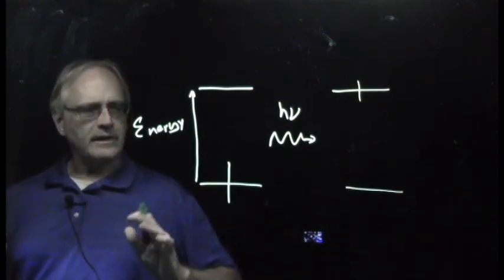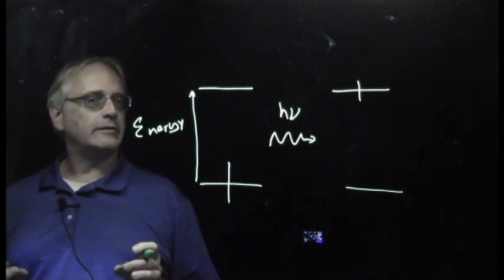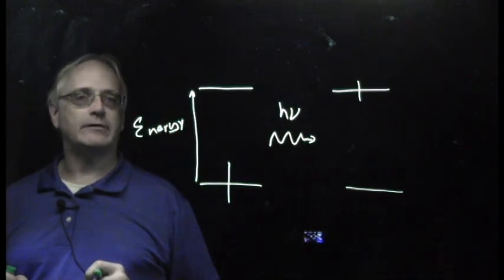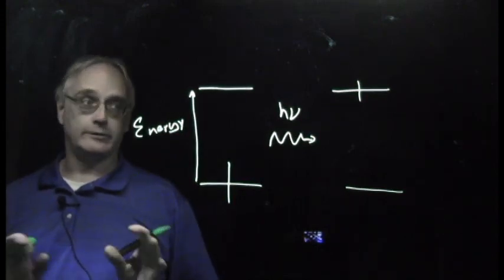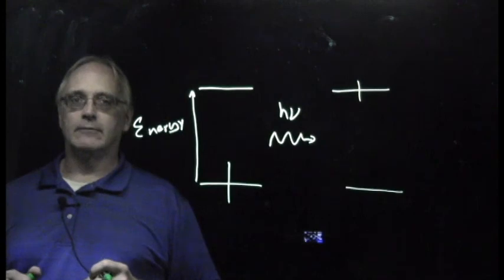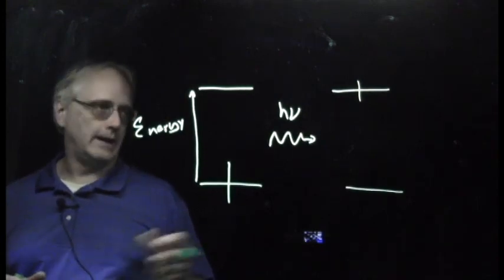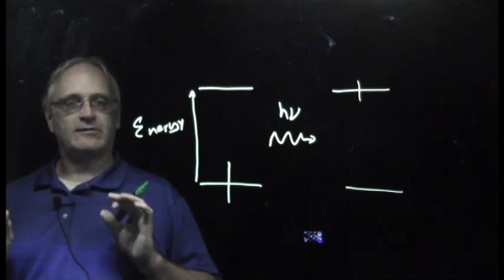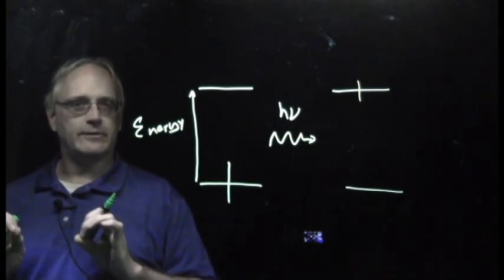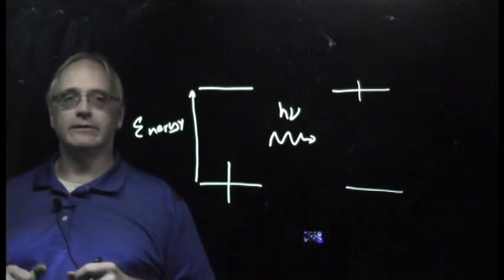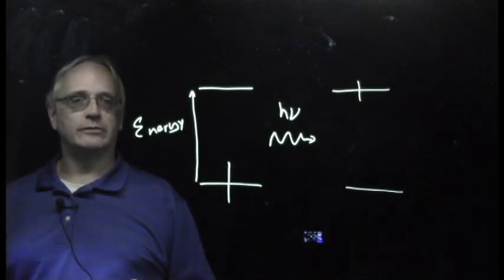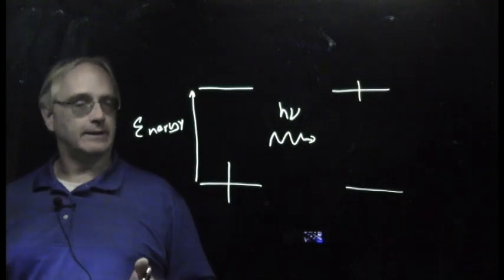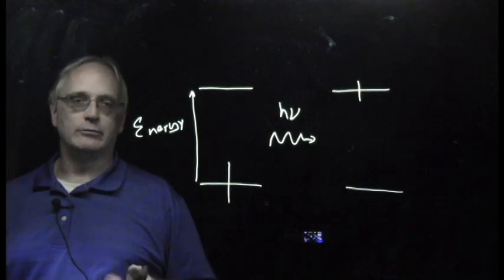Now, it's not just any amount of energy. The energy of the photon and the energy difference between these two states have to match perfectly. Too little energy, too much energy, and the light will not cause our molecule or an atom to make this jump in energy. It is this great specificity between the energy of the photon and the transition between these energy states that gives us so much information, especially in NMR spectroscopy. This is an idea and a concept that we will be developing as we move through this class.